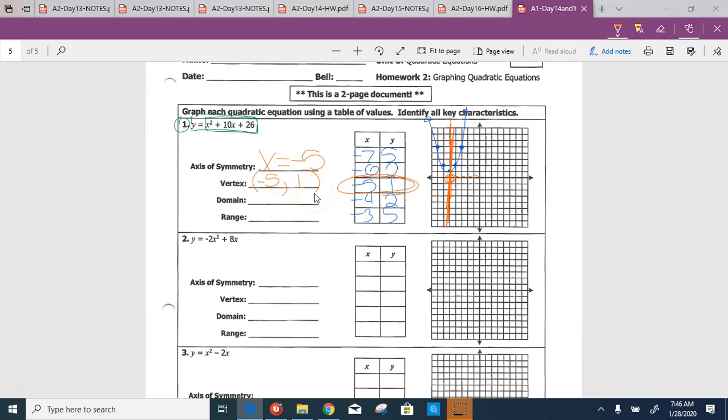The domain is going to be all real numbers because this does spread infinitely in both the left and the right directions. The range, however, is what we always have to contend with. Because we have a minimum, we know we hit a minimum value at positive 1 right here. That's our minimum value, y equal to positive 1. And then we go all the way up to positive infinity forever. Since you can't reach infinity, we don't have the inequality symbol.